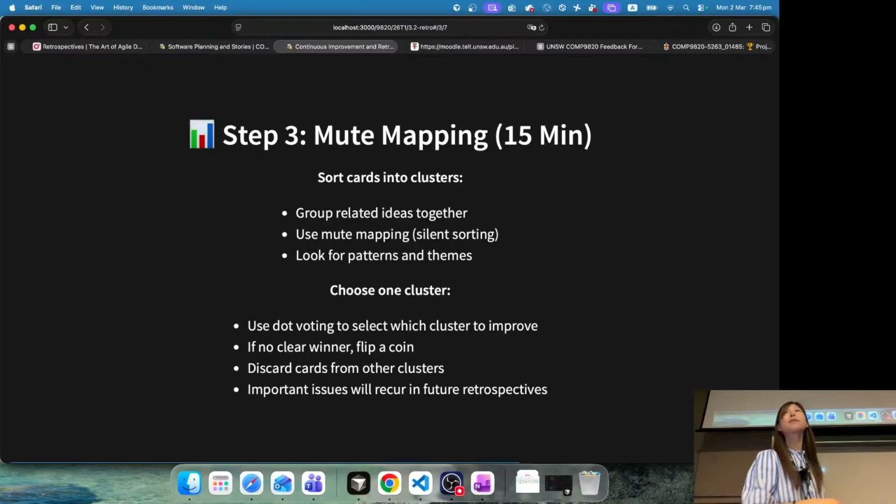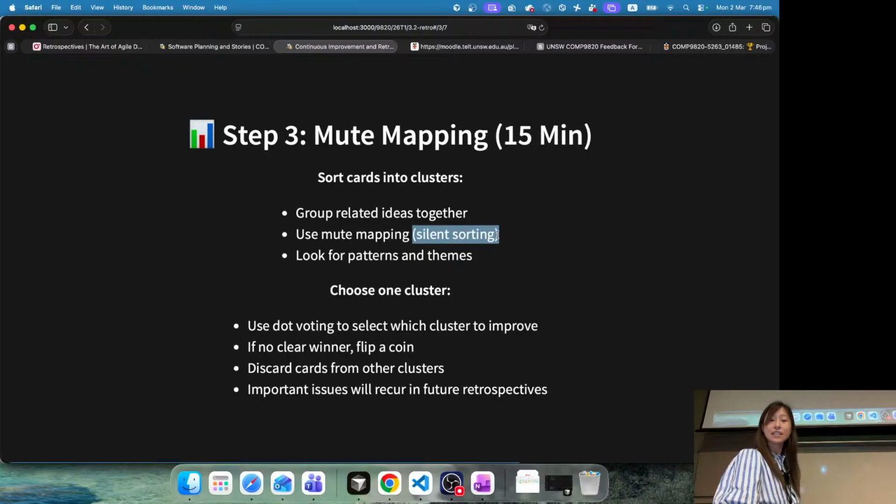And then you start some mapping. It means that you group those stickers or those thoughts from the previous stage into categories. For example, a few people may say, well, I love the daily stand-up. It's really effective for us, right? If everyone's saying that they really enjoy that, this may be something that you want to continue working on. Or a few people may say we should have more meetings. Maybe now we only have one meeting, and people say maybe another meeting will be helpful. So you group the stickers into categories, into themes. But this is still silent sorting.